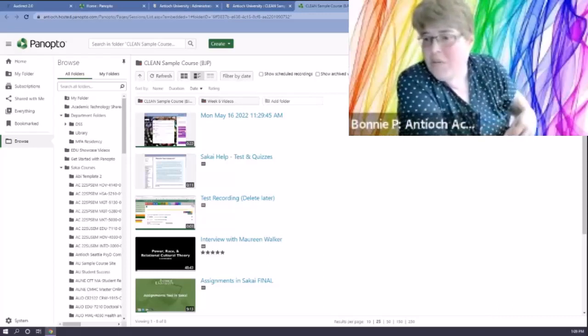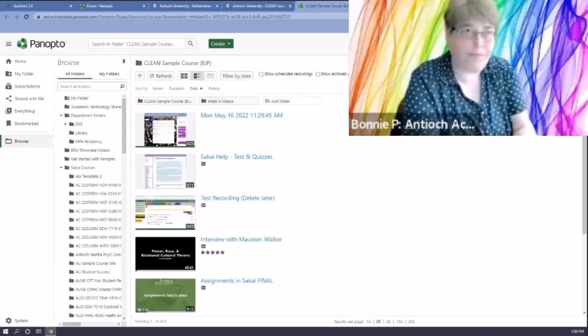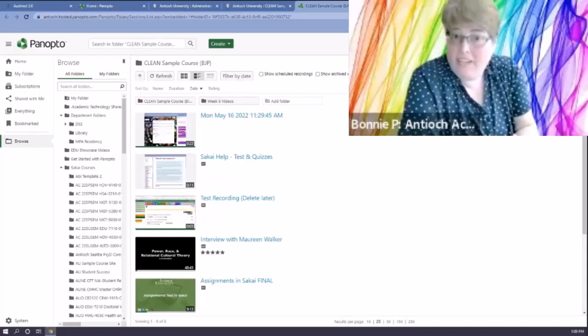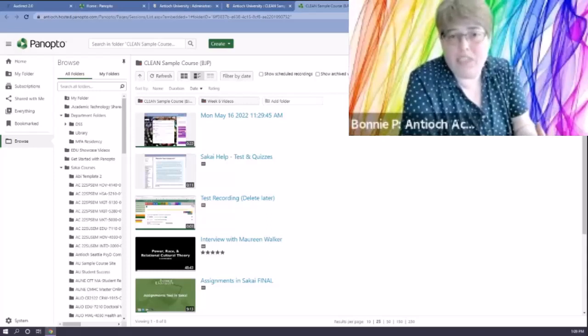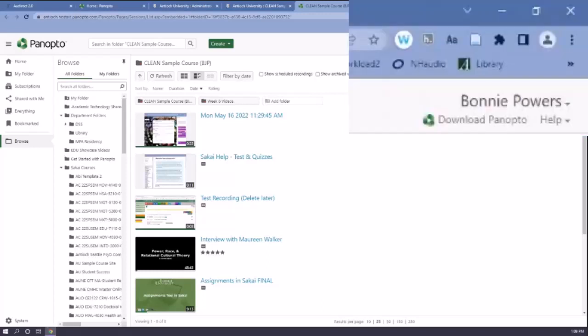And Ken asked, can the general public view a Panopto video? Yes, and not if you don't want them to. So Panopto has Google-like settings in that you can allow individuals to view or edit a video. You can create a group of people who can edit or view a video, or you can make a video public so it's searchable, or just available to anybody with the link, so that you can just give the link out to the people you want, but it's not in any searchable directory that the world can search.